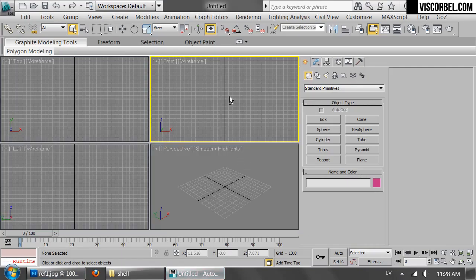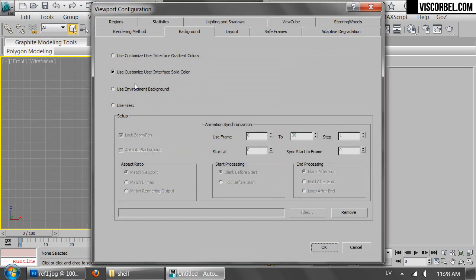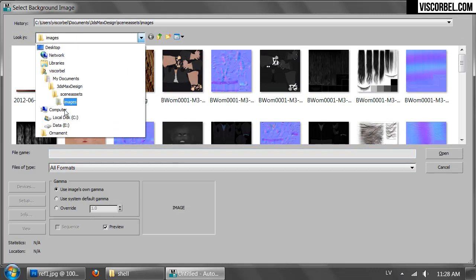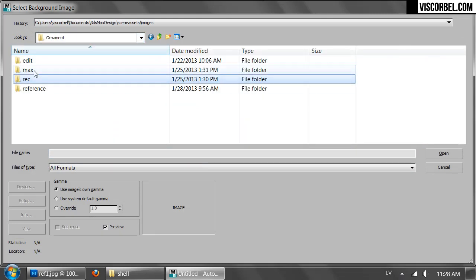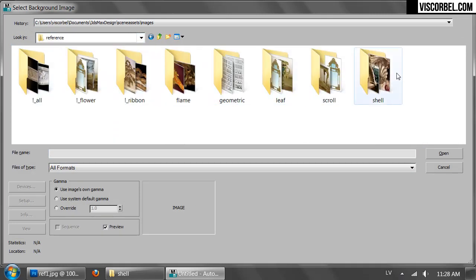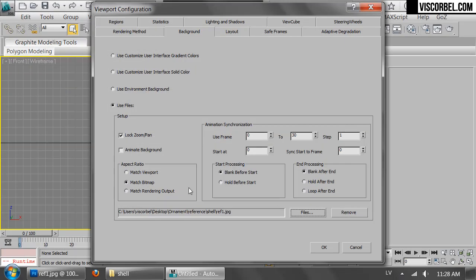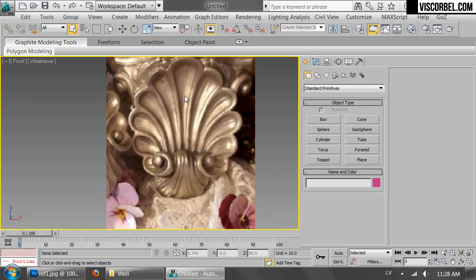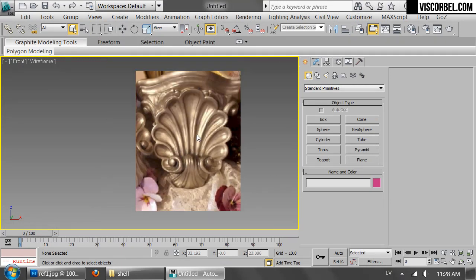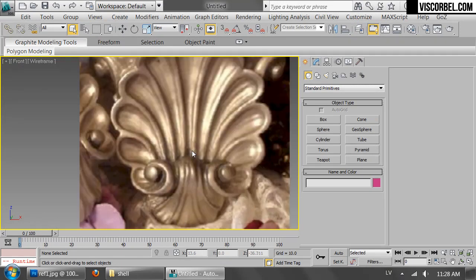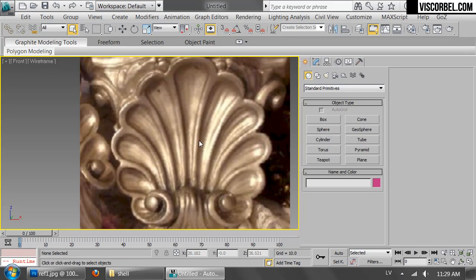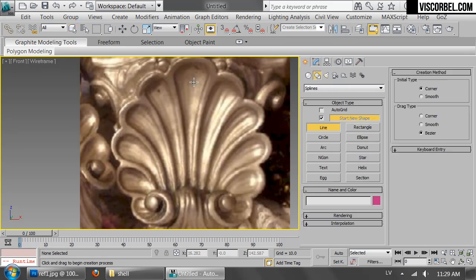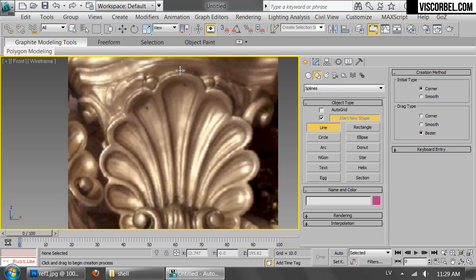Okay, so let's go to 3D Max, set up a background image in the front viewport. And let's get started. So there are multiple ways you can start, but your main goal is to achieve something like that, like this base mesh.